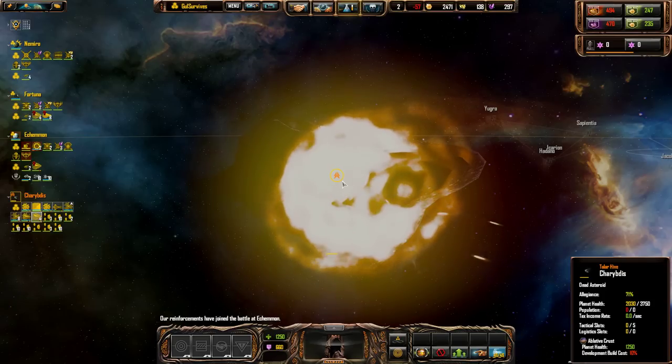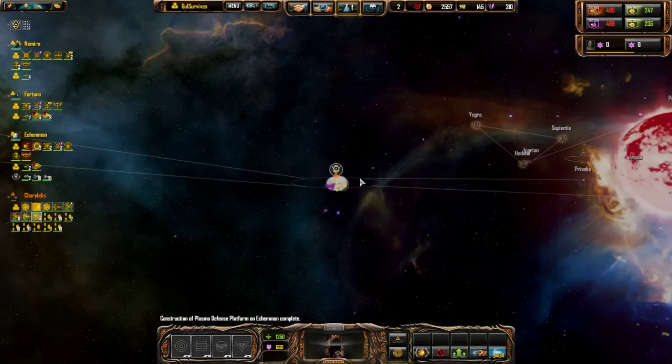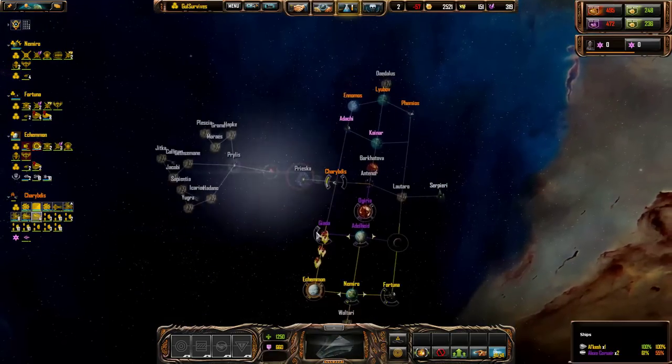Blade of crust is really irksome. Gives it an extra like 1250 health.